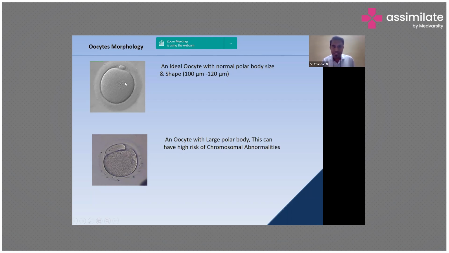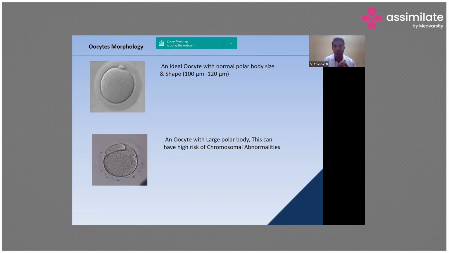How do you assess fertilization? One is when there are two polar bodies, one from the maternal side and one from the paternal side, which says that the oocyte is fertilized. The second thing is that simultaneously you should have two pronuclei, one from the paternal and one from the maternal. So generally, a fertilized oocyte will have two polar bodies and two pronuclei. This is an ideal fertilization, where we can say that fertilization went on fine.